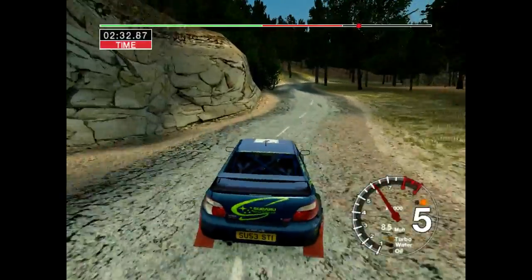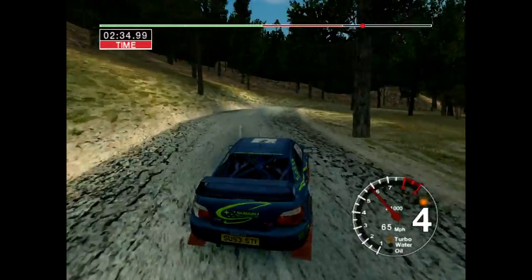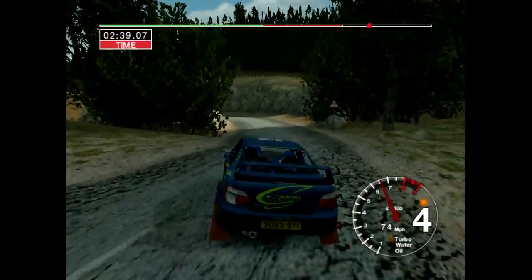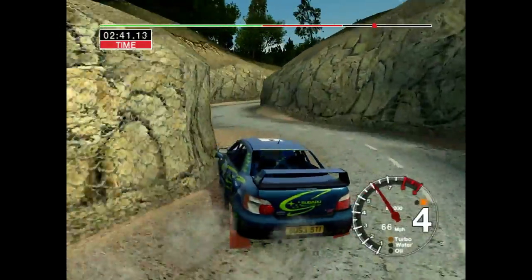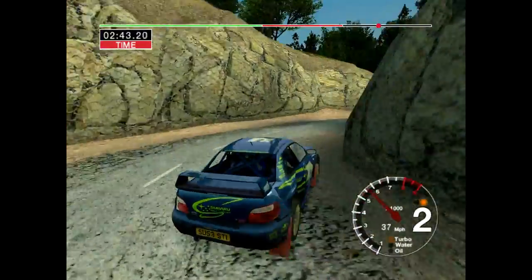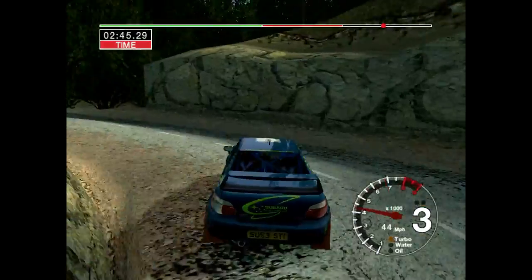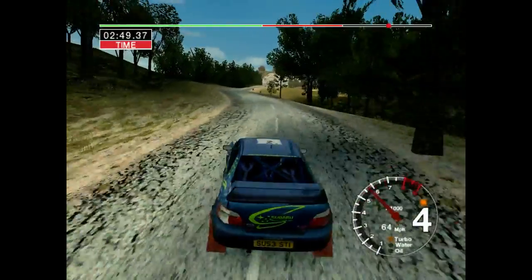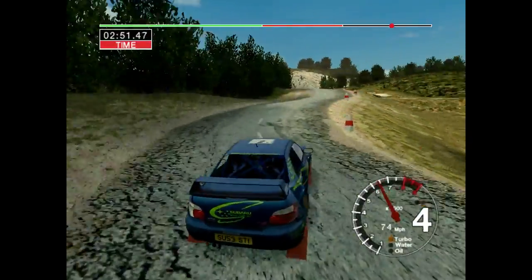Long 4 right over crest. 30, long 5 left tightens to 2. And 2 right and 2 left opens long. 50, 5 right and 3 left, 50. 6 right, 50 long, 3 right.